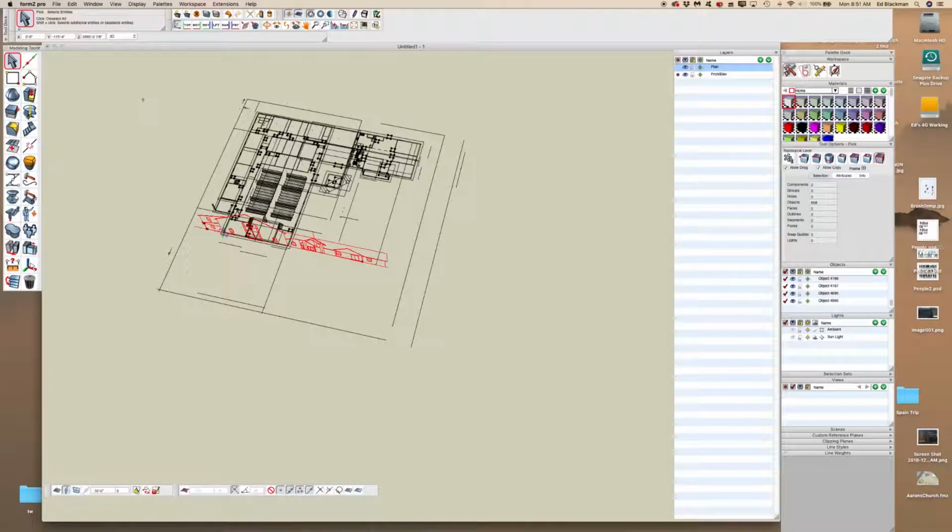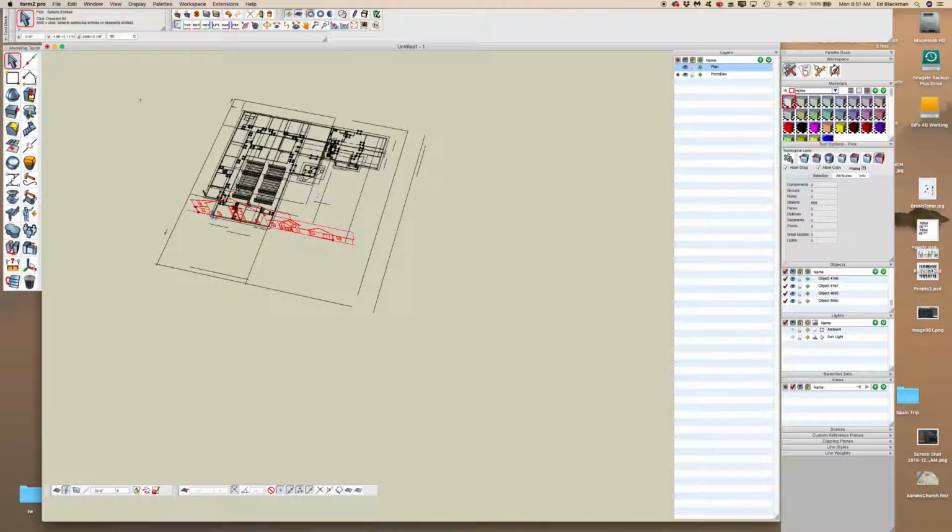Now move back to your model, or your file, excuse me, and deselect. Now if I didn't deselect and I said paste, it would paste in that elevation we just copied and remove the front elevation. So we want to keep the front elevation. So what we can do, anticipating that we're going to be putting in that new elevation, let's go ahead right now and make a new layer, call it side elevation, enter, make it the active layer, and now do paste, and voila, there's that elevation.